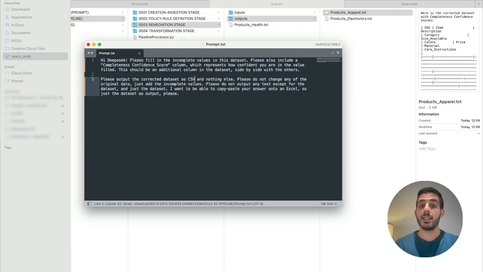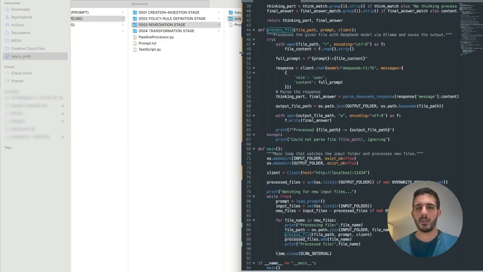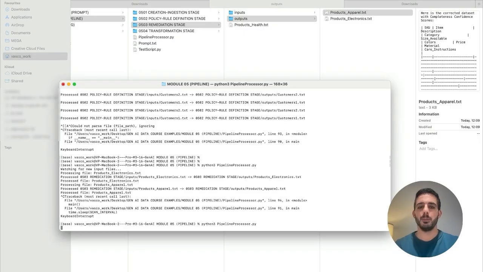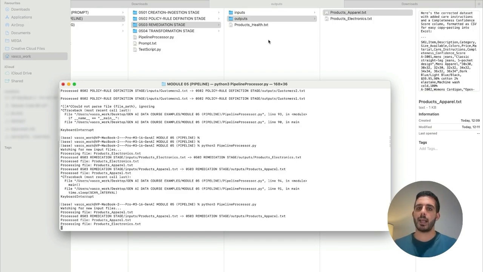Correct the data set as CSV, delimited by commas. I'm being very explicit here about the results that I want, to make sure that it really does it, I guess. So we're just going to wait for it to process both of these files and then take a look at whether they are acceptable or not, right? And no reason why it shouldn't be acceptable, but still, we are curious. So we are just filling in the incomplete values for now. And then we are going to try and tackle standardizing names and fields and such.